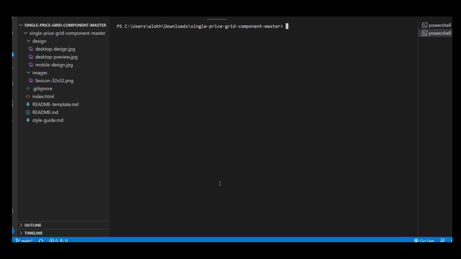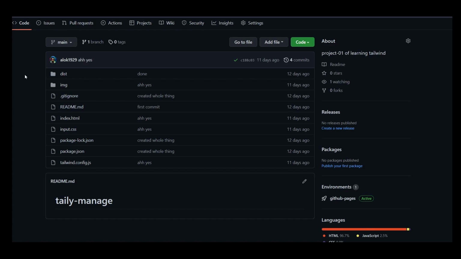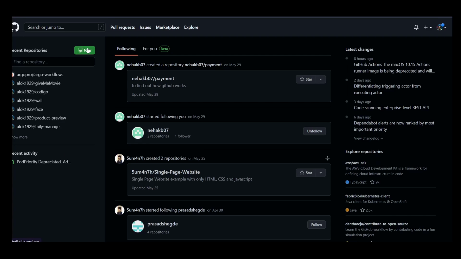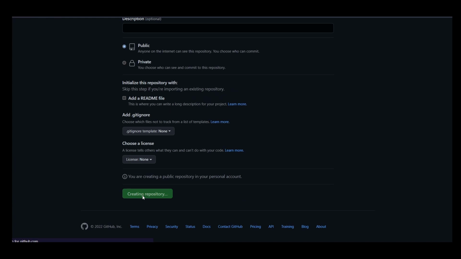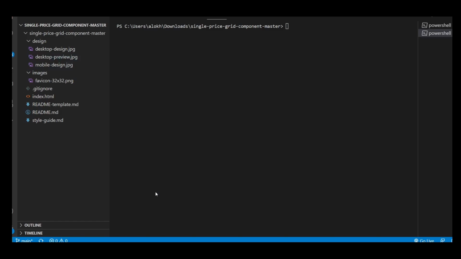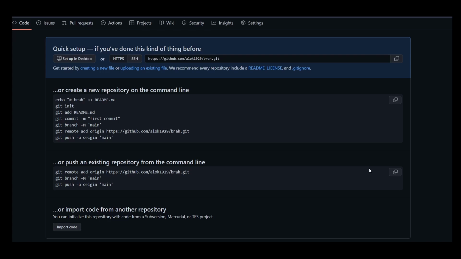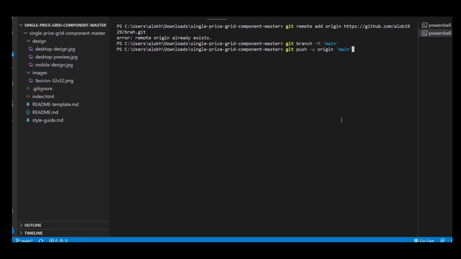Now that you have a .git folder created, you can upload it onto GitHub. Yeah, now I'll tell you how to do it. You can do it by adding these three lines. Okay, first just go to GitHub. I'll show you how to upload onto GitHub. Create some repository called bra, and just create repository. Now if you want to upload this existing folder onto that, you can just copy this and paste it here.